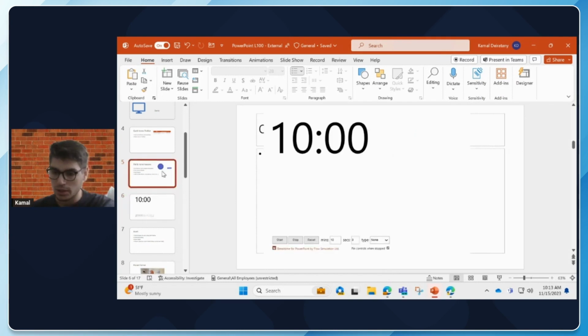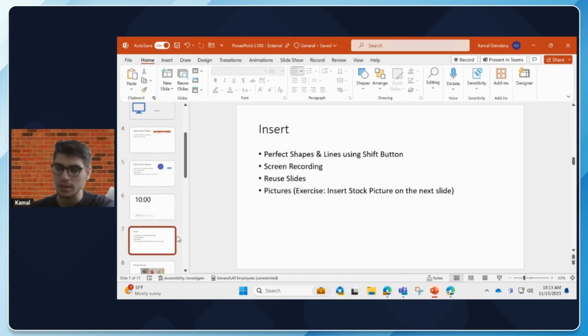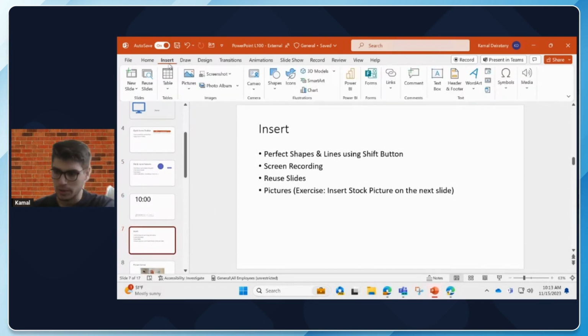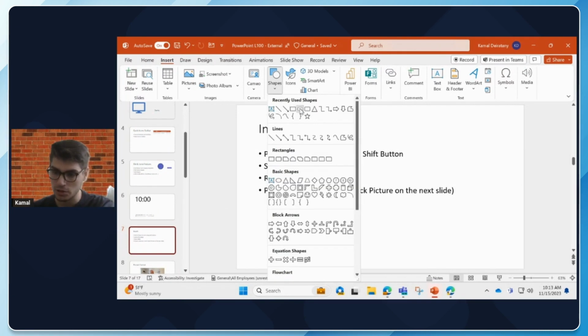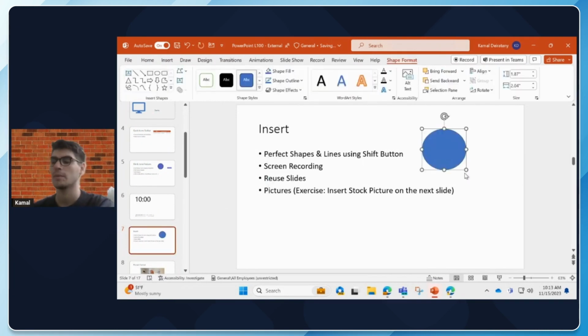Now let's move to, let's see if I missed anything here. Nope. The next one is the insert. So the insert tab has so many things. You've probably seen them. I'm going to start with the shapes and lines. So if you use the shape and you inserted another circle like we did earlier, but then you've been modifying it for a while, or let's say you got a presentation from someone else that already had shapes, and they customize that shape. So if you want to recreate it, sometimes even copy paste, it takes a minute.